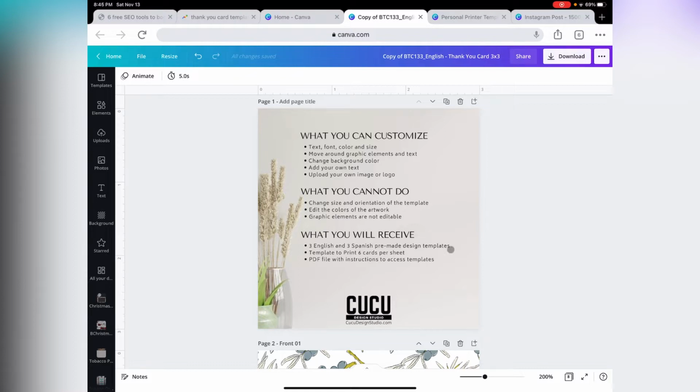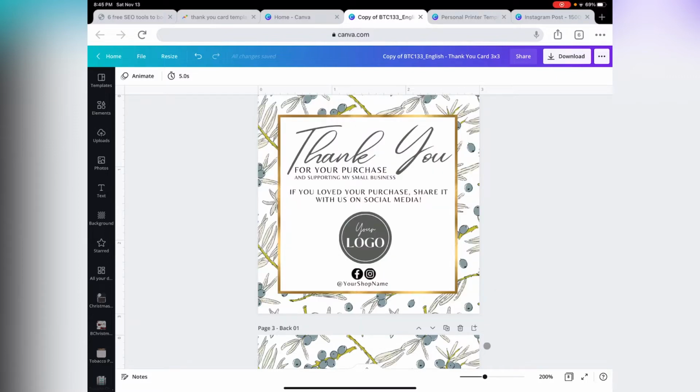So let me point out the artwork for you. The artwork here is the background and the gold border you see here. Everything else on this template can be changed. You can change the white background.